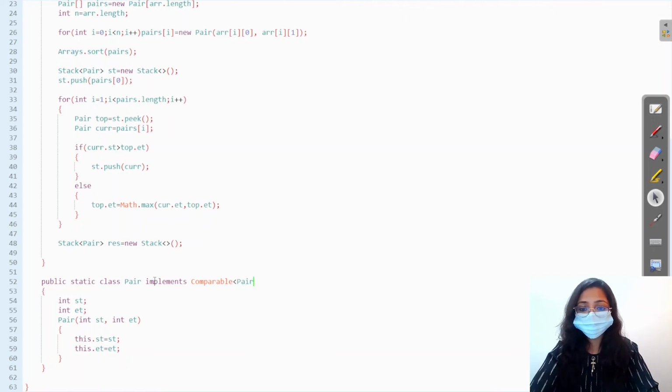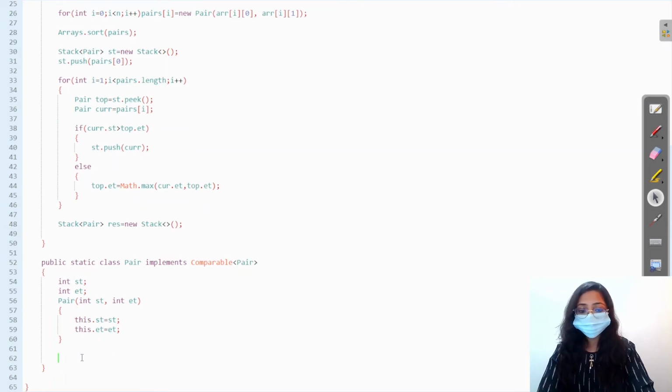So we are going to compare it, and the type will be pair because we are using the pair class. Now when we use the comparable interface and I want to return certain value, I'll use a function which is known as compareTo. And who are we comparing with? Another pair. So I'll take this as other.